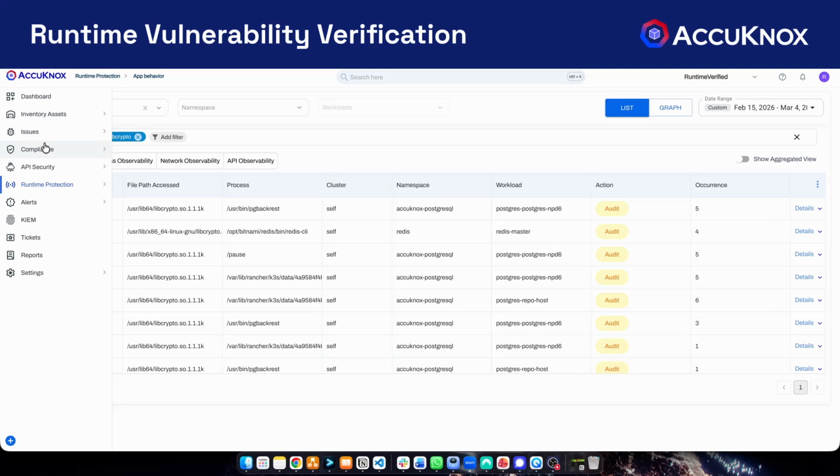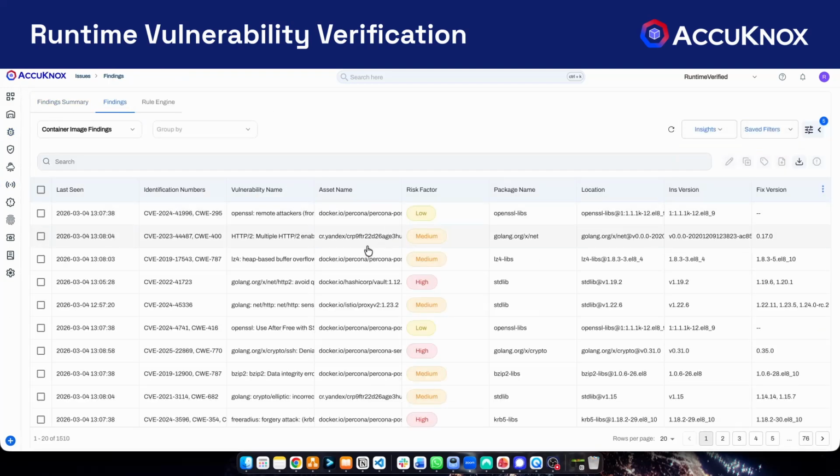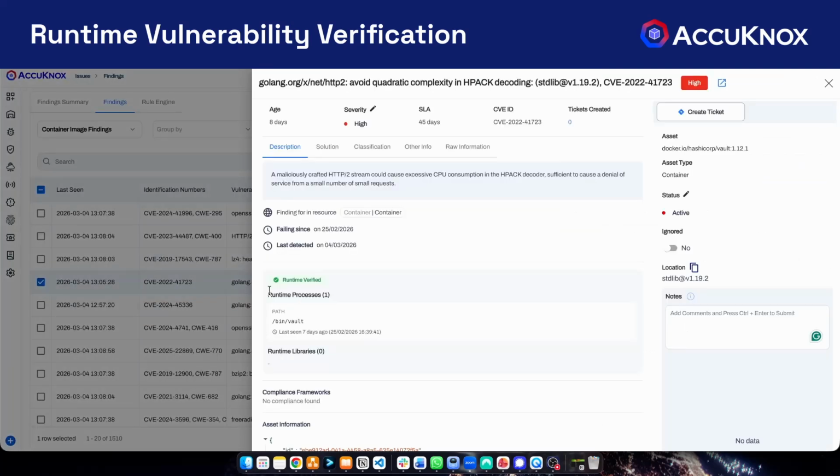Let me go back to the corresponding findings again. So we looked at OpenSSL. Similarly, it need not necessarily be a runtime library, it could be runtime processes as well. For example, here we have a Golang vulnerability, where Golang creates a single binary.